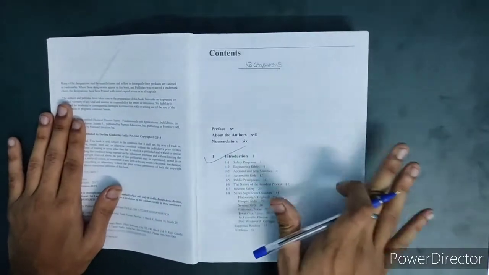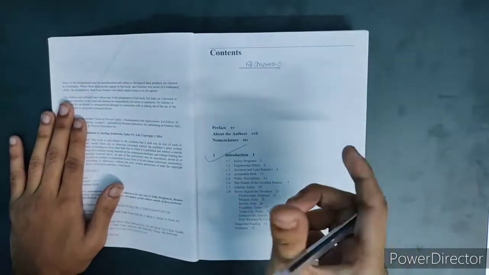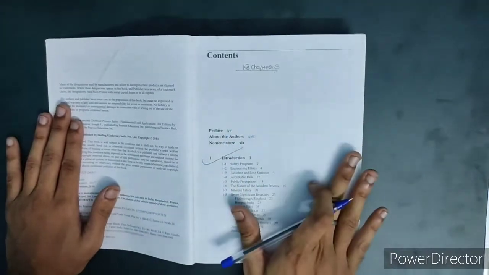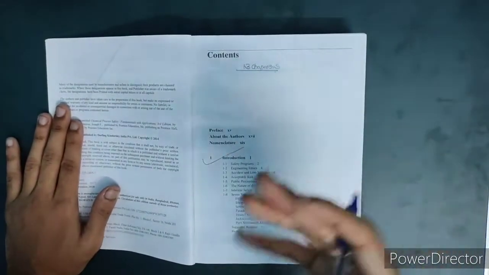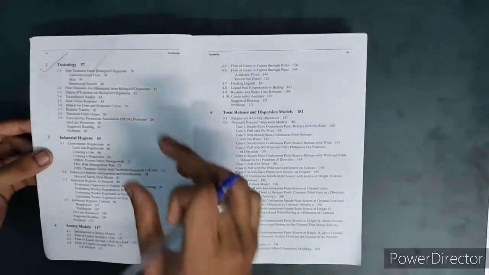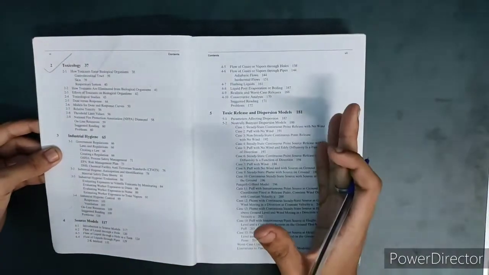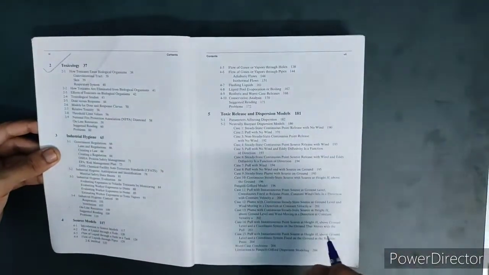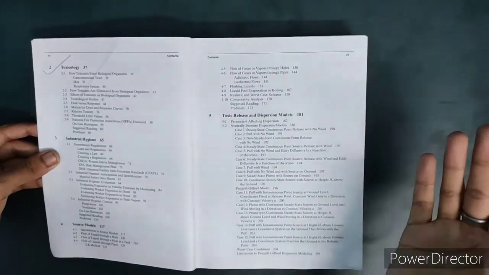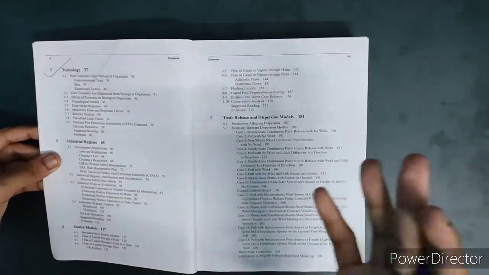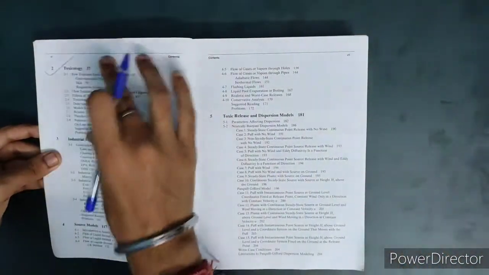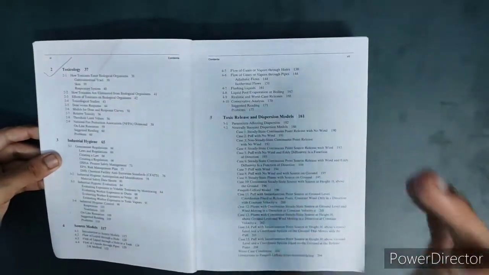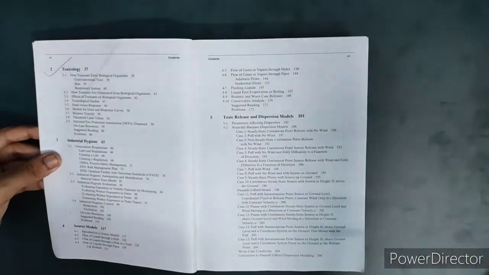First of all, introduction - your introduction will involve the basic things about safety. When we come to the second one, that is toxicology. As we know, toxicology is a very important part when we are studying industrial hygiene and it is one of the important sub-elements within industrial hygiene. The third chapter is with regards to industrial hygiene.